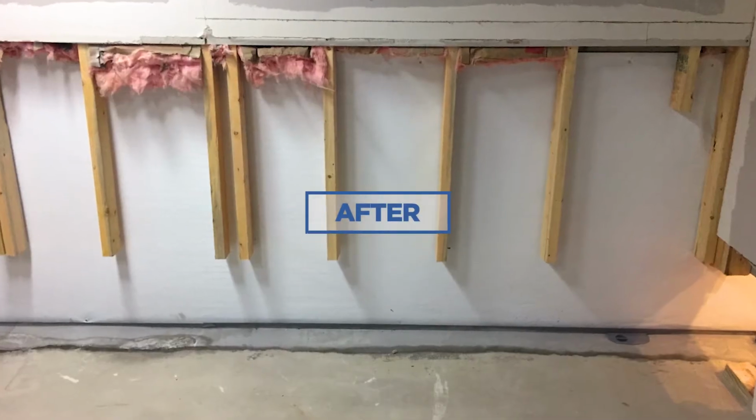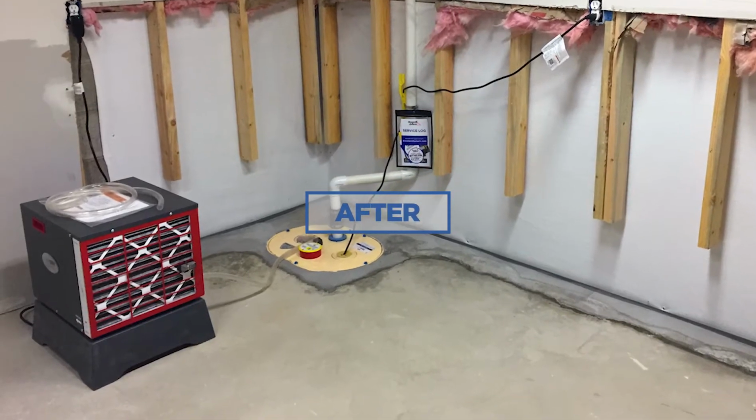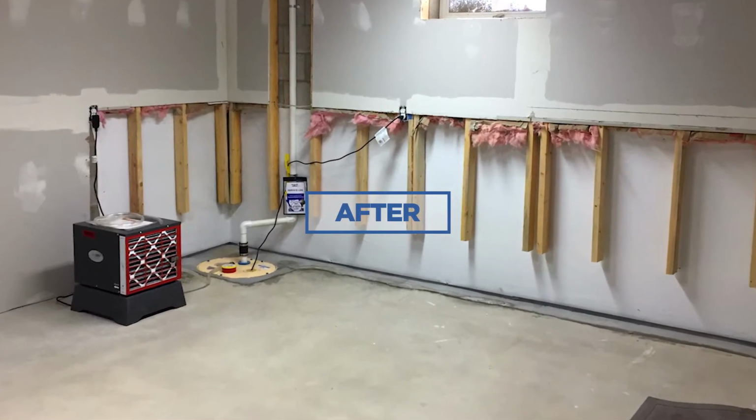So that's when we did some research and decided to give you guys a call because we didn't know where this, especially the back downspout, was going to. I thought it was great that they didn't have to do this on the outside of the house, that there was actually a way to do it on the inside of the house, making it easier for us not to have to repair all of our flowers, plants, trees that were out on that side of the house, where we could do it internally in the house and still get the same benefit of the water being drained out through the pump.